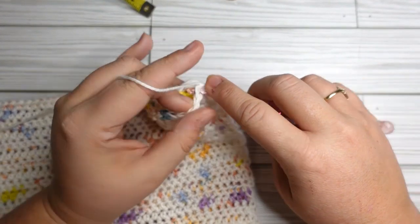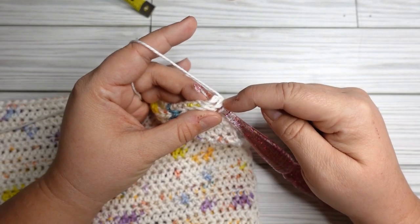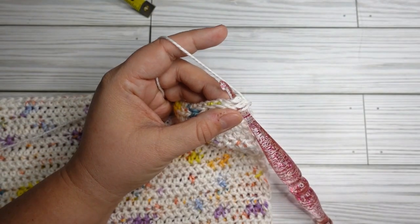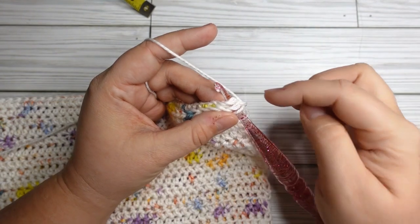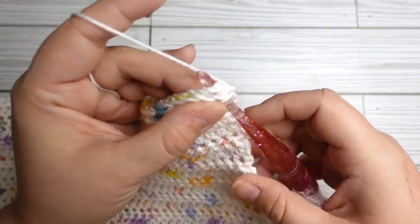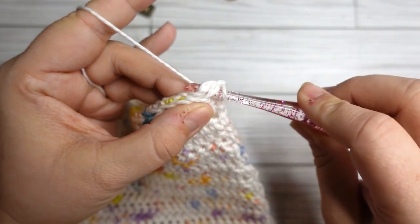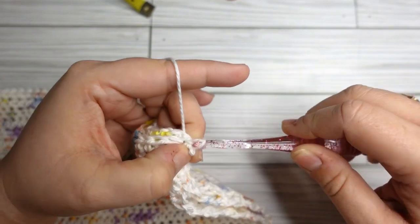All right, and we're just going to go through all of the rows, or all of the words. Words escape me sometimes. Make sure you go through both of the parts of the stitch. So there should be a V and a V, and you want to go through all of those and just slip stitch. And that's how we're going to join it.